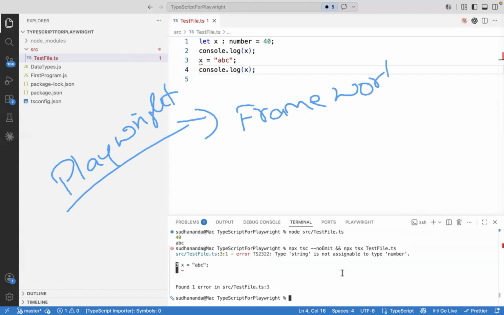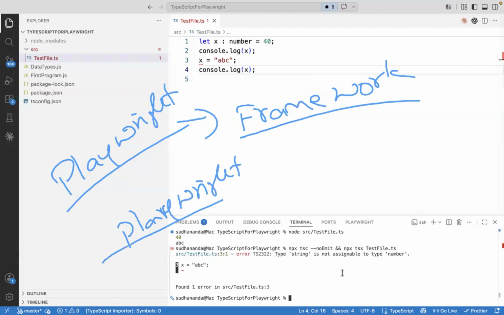To run the test cases in Playwright, we will be using a different command, called playwright itself. We don't use something like node or npx to run the Playwright test cases. So right now we have to use these commands only for TypeScript code execution.